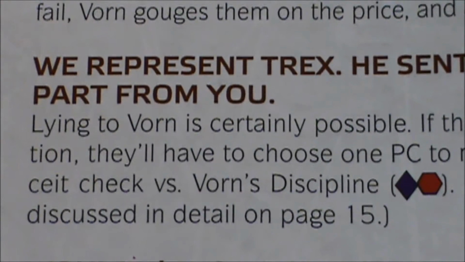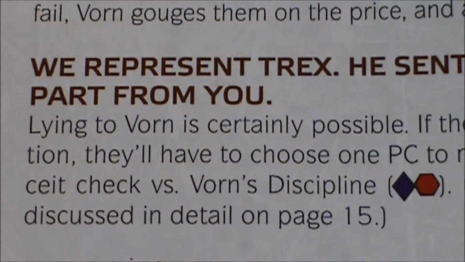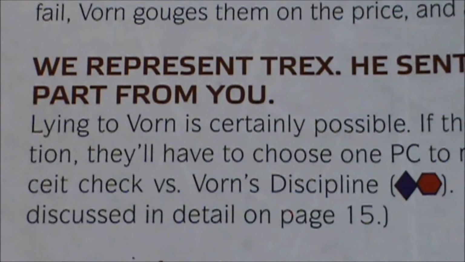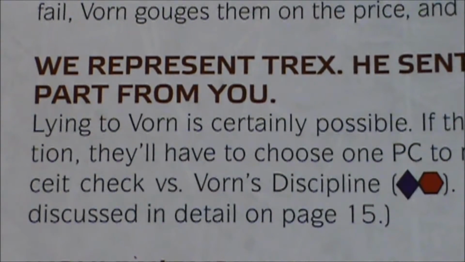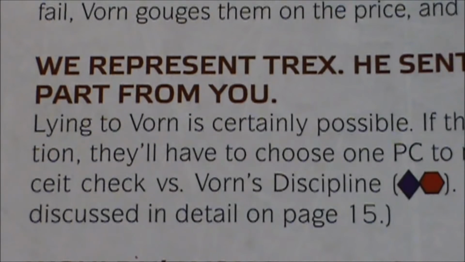Well, I would say from the discussions of the players on Facebook that their main attempt here is going to be deception. They're going to try to say, we represent Trex and he sent us to get the part from you. So it's basically lying to Vorn. And Oskara is going to try to assist in this a little bit, using her feminine charms to help distract and soften up Vorn for this deception. However, while he's distracted, some of the other player characters are going to go about attempting to put into place a few things that will set up sort of the backup plan. And that might be stealing the item or intimidating Vorn if this deception doesn't work.